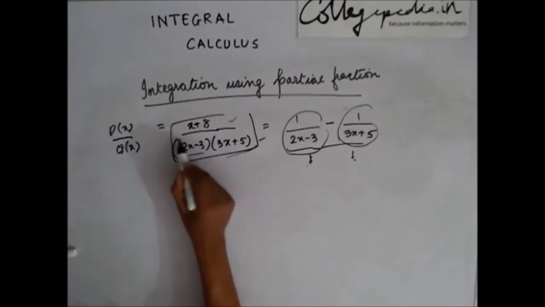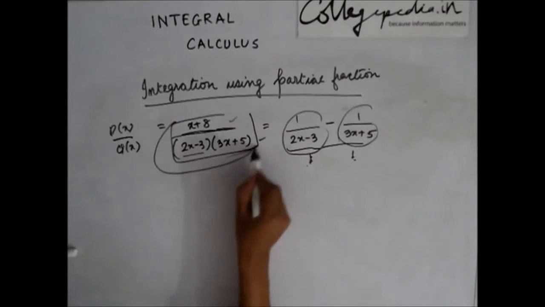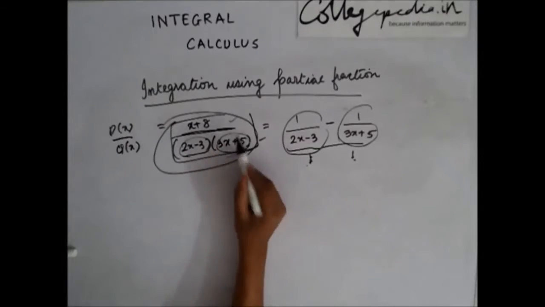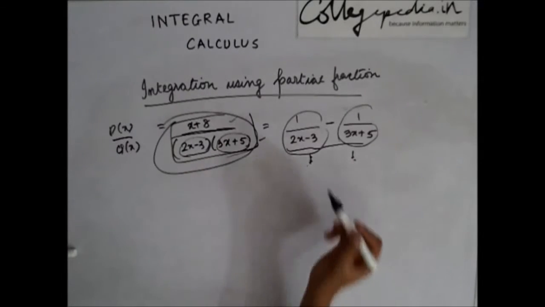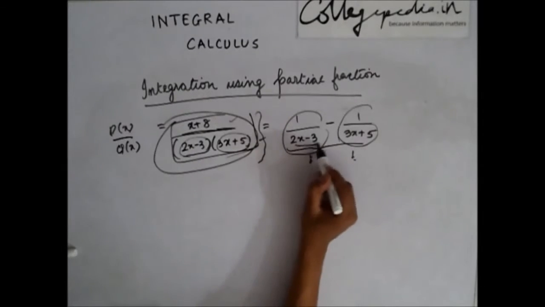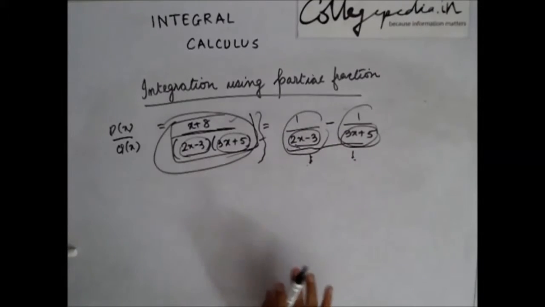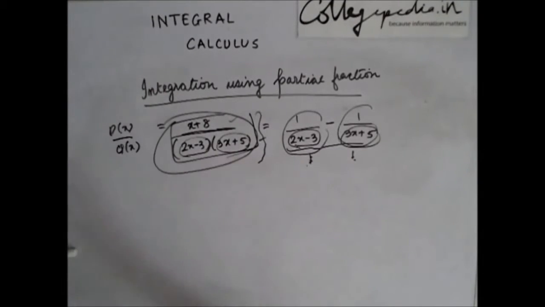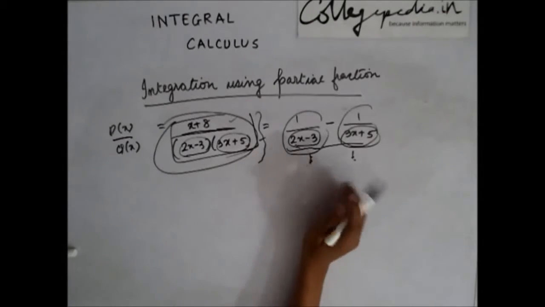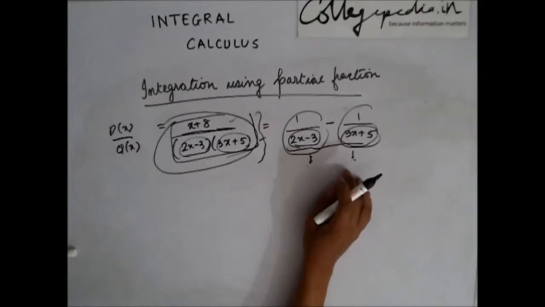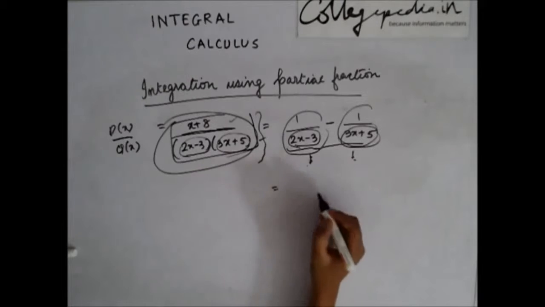Okay. Now how did I get these two fractions? As you can see, this rational fraction has in the denominator two factors, 2x minus 3 and 3x plus 5, and ultimately I have expressed this whole rational function in terms of these two factors, 2x minus 3 and 3x plus 5. Okay. So now the question arises that if I have been given any function, then how do I simplify it into its partial fractions? The way is very simple. Let's see what I have done here.